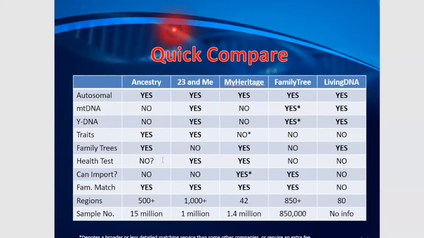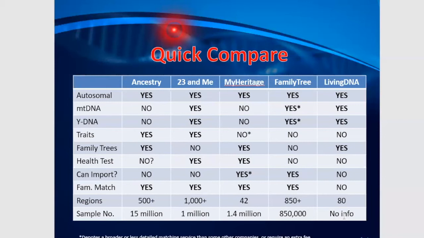They rolled it out, then they had to take it back. There's still a little bit of controversy. If health screenings are something that you're really interested in, 23andMe is a lot better known for that. However, you want to look down here and notice the numbers of how many people have taken these tests. Living DNA does not offer this information.